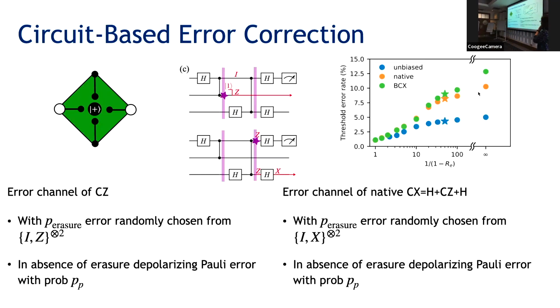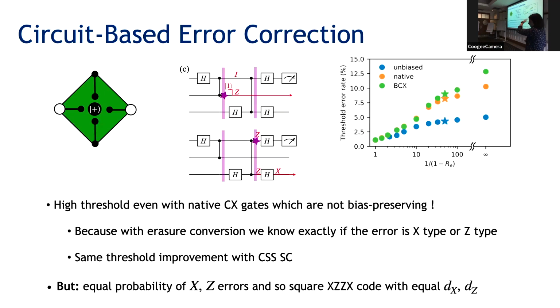So in this case, we attribute the improvement that we are getting with this unbiased CNOT gate to the fact that I'm reducing my noise entropy. I'm making it easier for my decoder by giving it more information about whether there was an X error or a Z error. In fact, we simulated the same noise model, but for the regular CSS surface code, and we exactly got the orange dots back. Which means that this improvement is not coming from the fact that we're using an XZZX surface code, it's coming from the fact that we have more information about noise in the system.